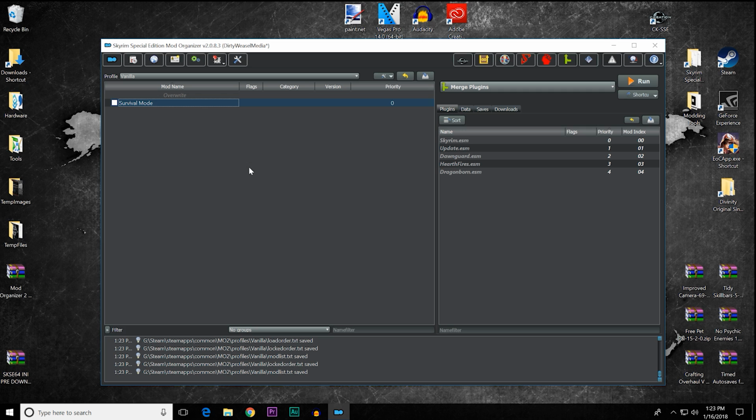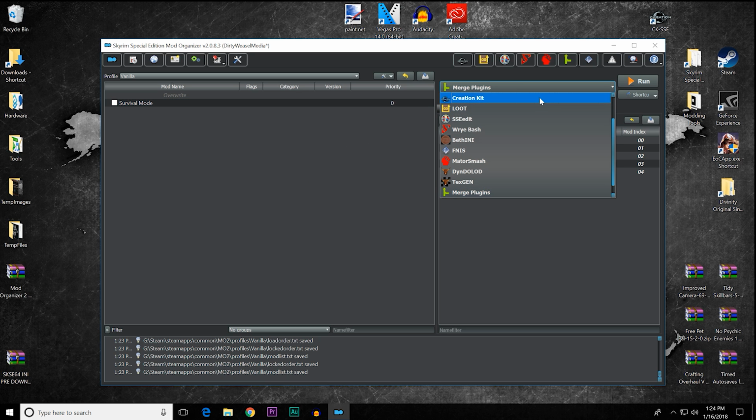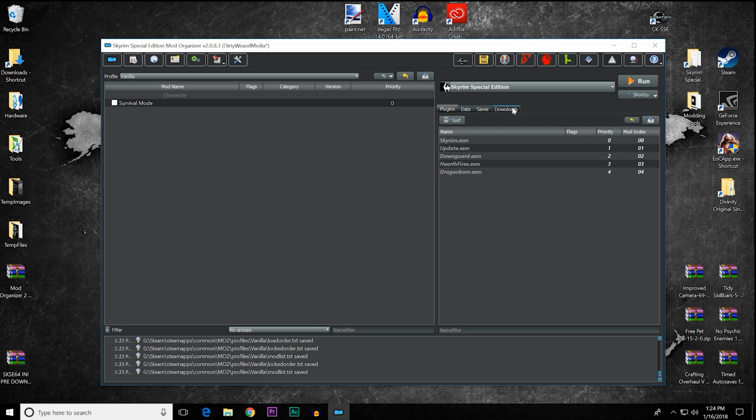So what you want to do for upgrading? Well, there's going to be a couple of options. There's going to be the automatic way, and there's going to be the manual way if the automatic way doesn't work. Let's just go ahead and make this easy and put that up there so we know what we're all looking at. This is Skyrim Special Edition. You see right up here in the upper right-hand corner, you actually have an update available.